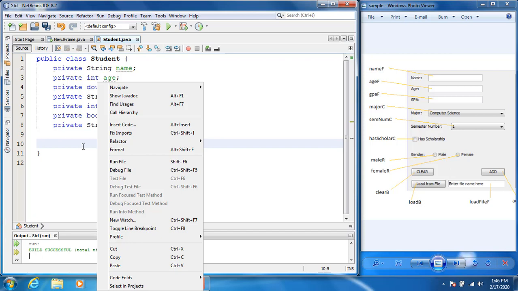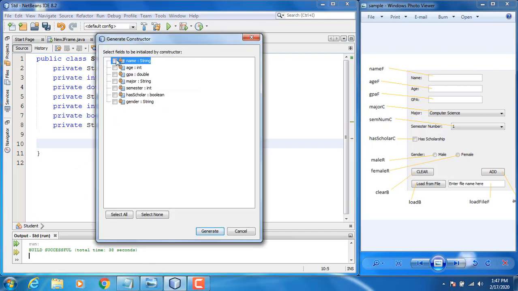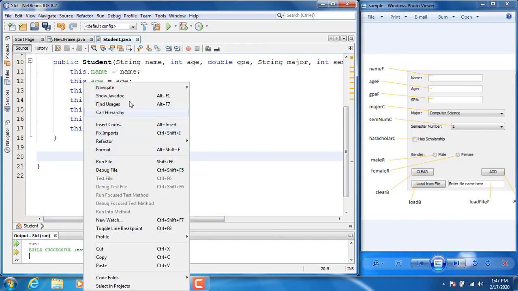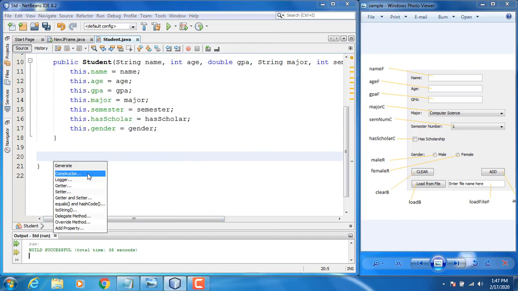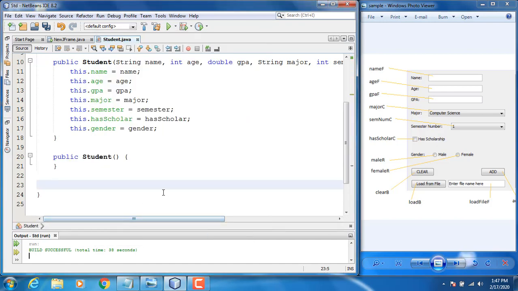So now to have the constructor, I will insert code with a constructor. The first one, I will make with all the attributes initialized as parameters, and I generate. And the second one, I will make with a constructor again from insert code. I will leave it empty to have the default constructor.